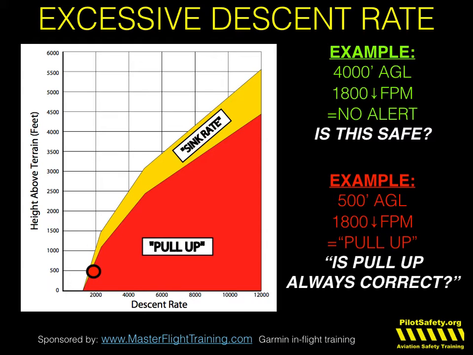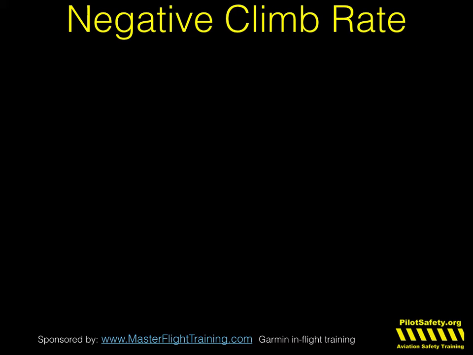So again, this is a lot of mountain training stuff, but the pull-up thing goes back to basic private pilot. When you are at a high drag situation in slow flight, pulling up may only make things worse, especially if this goes off in a stall. And in a stall, you might approach 1,800 feet per minute. In a spin, you definitely will. So if you're in a stall or a spin and the Garmin's yelling at you, pull up, that only makes things worse. So take all of these cautions with a definite grain of salt and get some one-on-one training with this stuff. Negative climb rate's about the same.